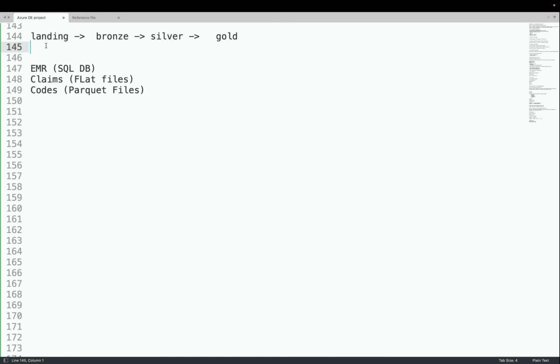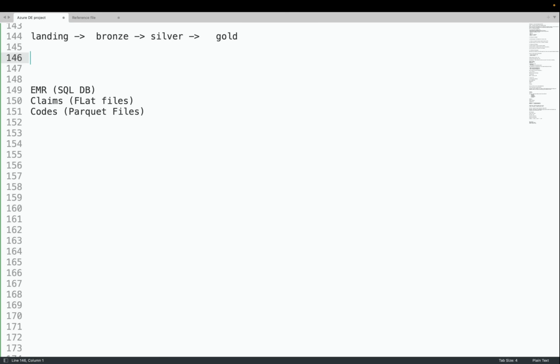So if it is in the form of flat files, we are keeping flat files here initially, right? And then in my bronze layer, I will keep it in the form of Parquet files, right? Parquet files.